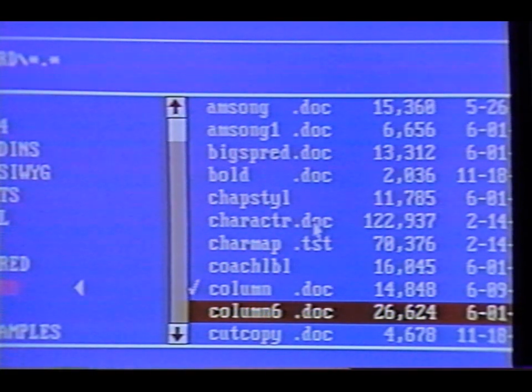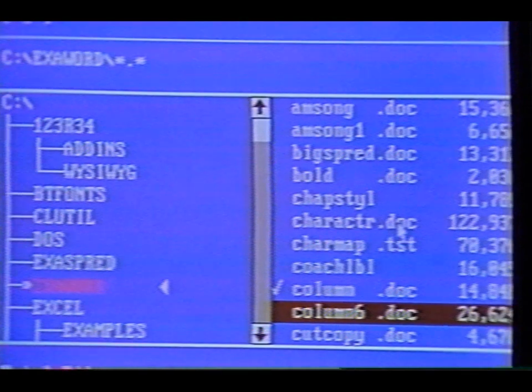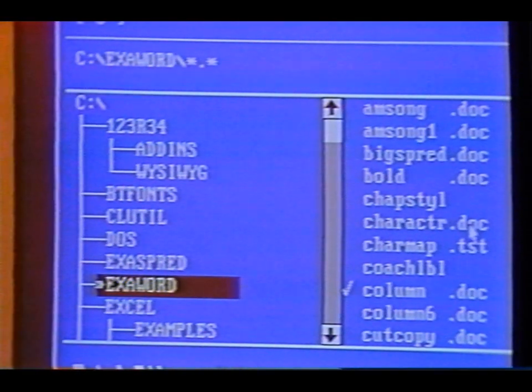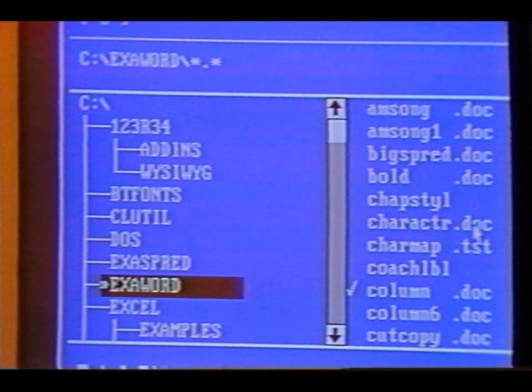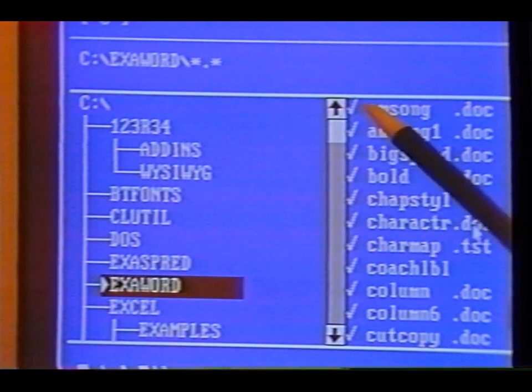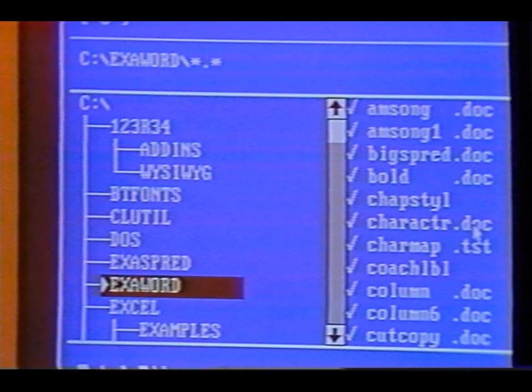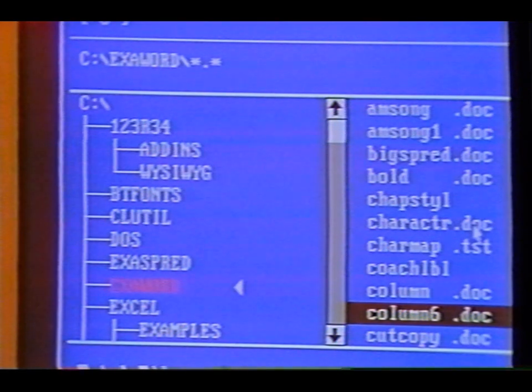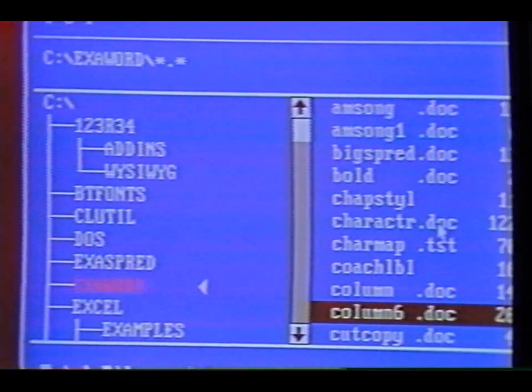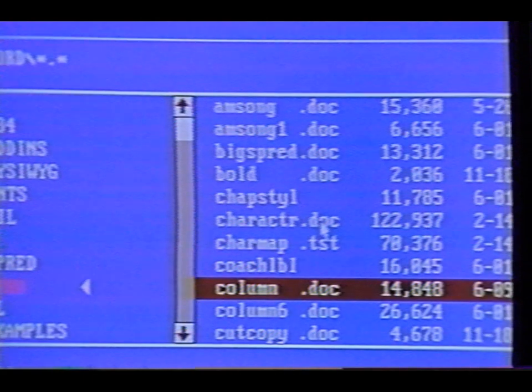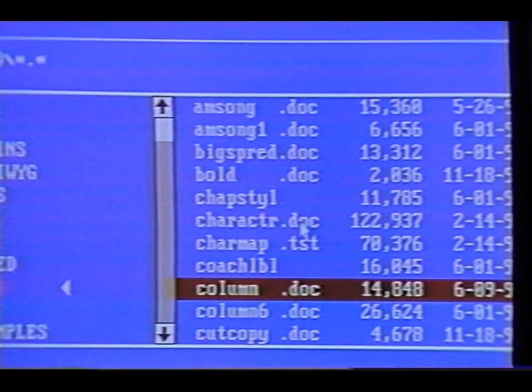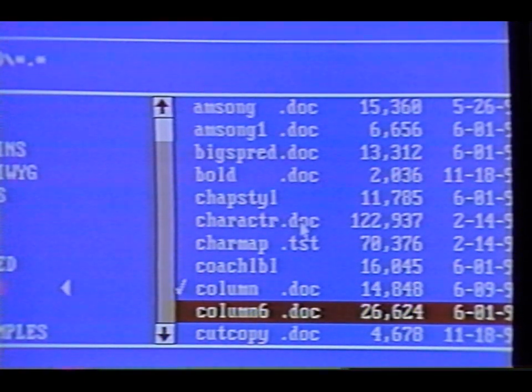If you want to mark an entire directory, you go back over to the directory and press the space bar there, and notice on the right now this highlights all of the files in that particular directory. Let's remove this. We just want to highlight one file. Go back to the right, and we'll highlight this one file. We'll mark this one file for backup.